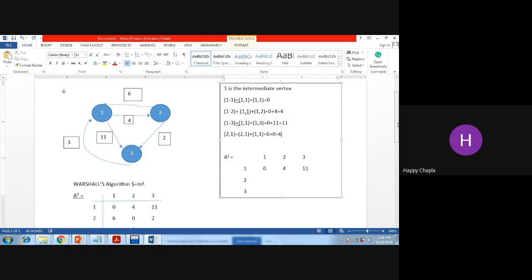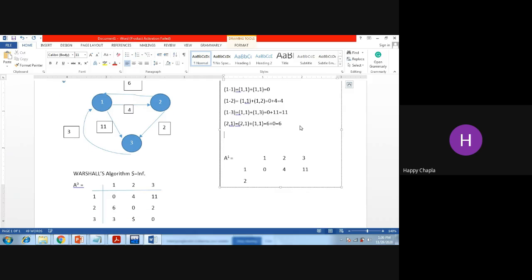एंड 1 to 1 इज इक्वल्स टू 0, सो आंसर इक्वल्स टू 6। Okay, now I want to move from 2, 2, but we cannot directly move, but हमें किसको इंटरमीडिएट रखना होगा? सो 2 to 1 प्लस 1 to 2, ऐसे जा सकते हैं। 1 को तो बीच में लेके ही जाना। नाउ 2 to 1 का पाथ क्या था? 6 प्लस 1 to 2 का क्या है? 4। Am I doing wrong? No. So answer is equals to 10.